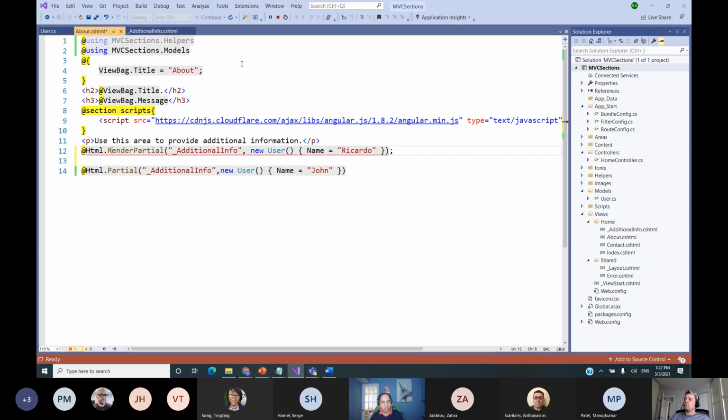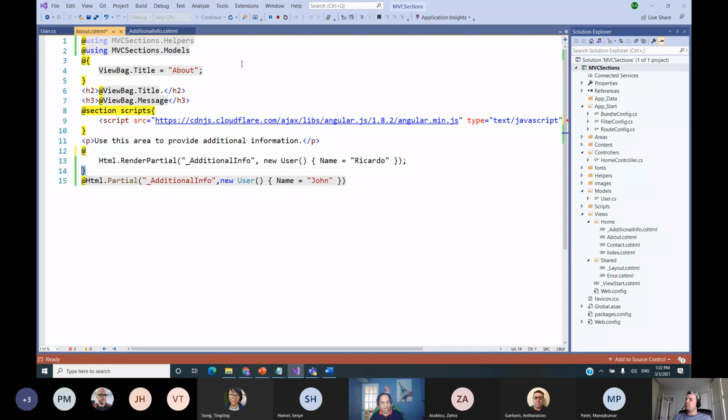But because RenderPartial doesn't return anything, it has to be inside curly braces to be executed at that moment. That's the difference. Because this one returns something to be rendered, it doesn't need anything, and this needs the curly braces because it doesn't return anything but needs to execute something, without returning anything.